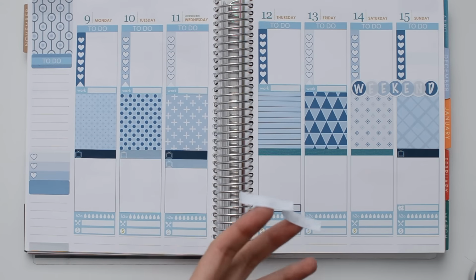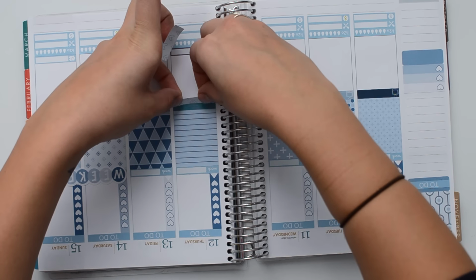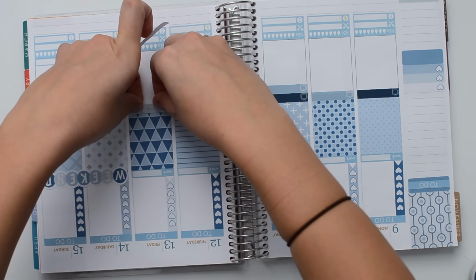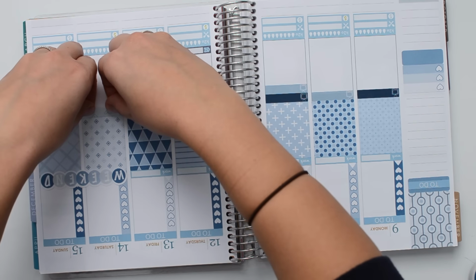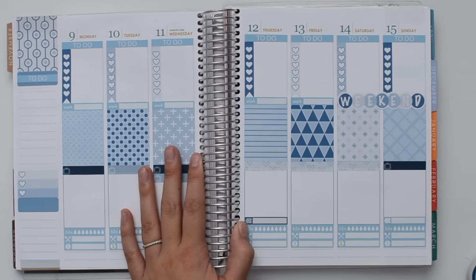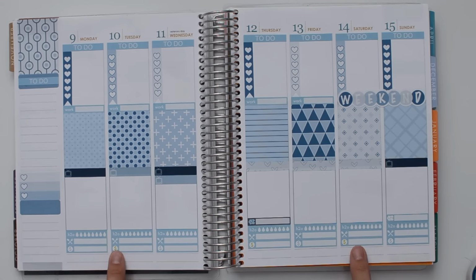Okay, let's try this. Yeah, so they're definitely not the straightest, but that's okay. I'm going to try not to be too anal about that. Okay, so now I have all of the colors covered up. I'm liking how it looks so far. These little green dollar signs are kind of bothering me, but I'm just going to try and let that slide.